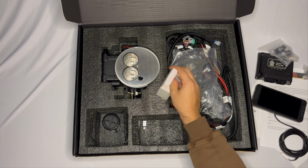Next, we do have some gaskets. Although I do have this thing, of course that fits, but I'm also going to need a couple more. One that goes exactly onto the manifold. I think I could reuse one of these if I ever needed to, but it's nice that they give you one. Give you all the hardware, including to put on your air cleaner, which is cool. They do give you a T for your vacuum hoses, which is awesome.